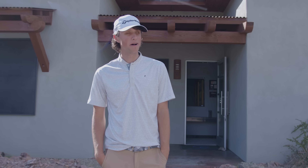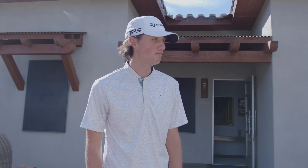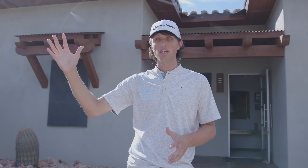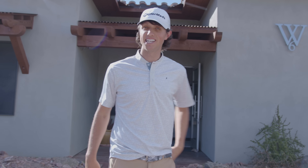Guys, I'm in a huge dilemma. I cannot decide which irons I want, and today we're going to have the robot pick them for me. First, I'm going to hit the Tiger Woods irons - the P7TWs - and I'm going to hit the P770 irons from TaylorMade. They're very different. On one side you have the Tiger Woods irons which are super bladey - you can work the ball a lot more. And then you have the P770s which are a little more forgiving, hotter off the face. We're going to see what the robot says I should play.